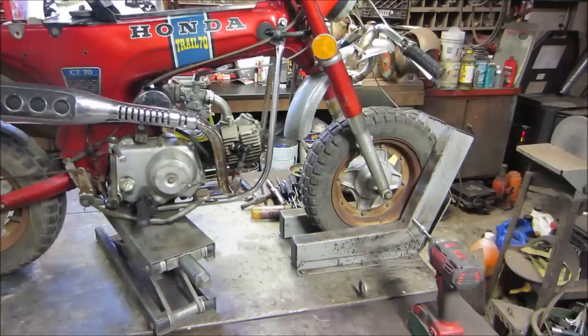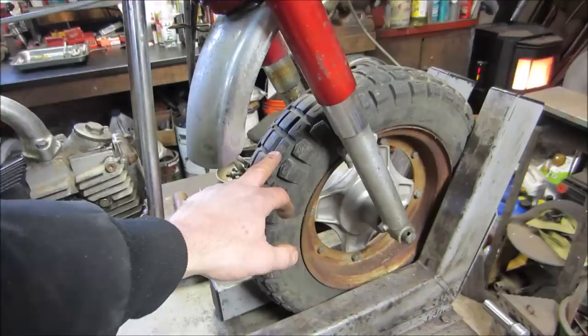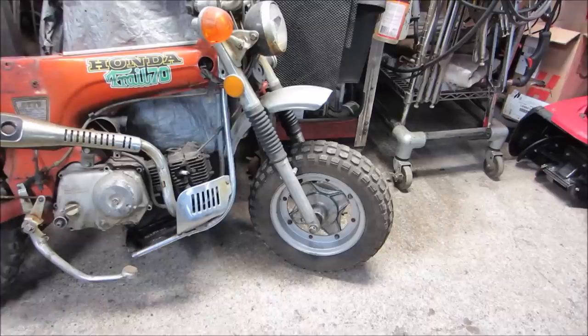At first I bought two new tires for it. I decided that I'm probably not going to put them on, and instead I'm probably going to use the two original tires. We have a good one here that's probably going to go on the back, and we are going to steal the front wheel assembly off of this one and put it on the front, and we'll make the best of what we can out of the back one. So let me get myself gathered together, get the bike flipped around on the lift, and we'll get into it.